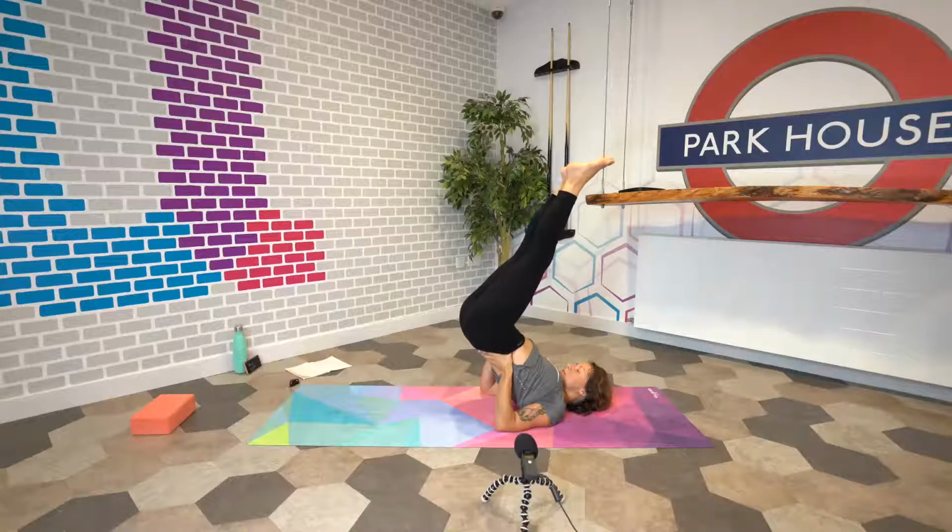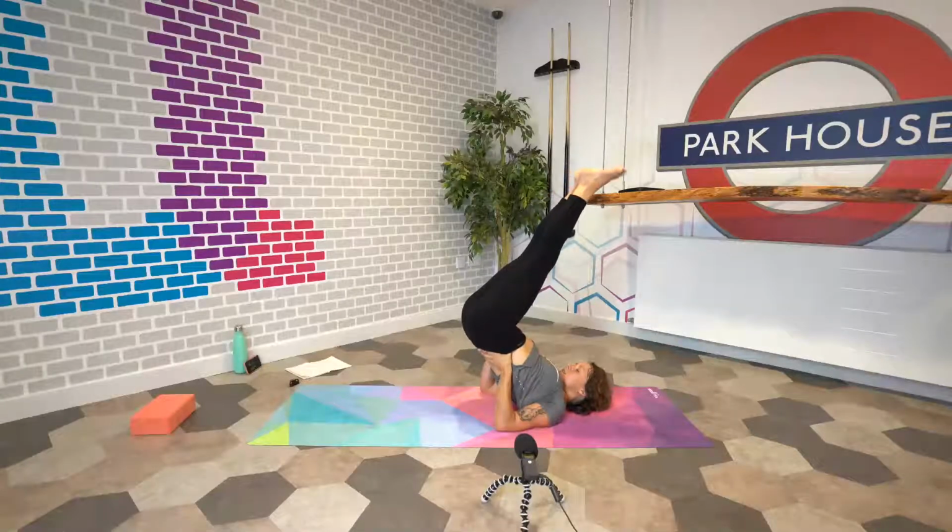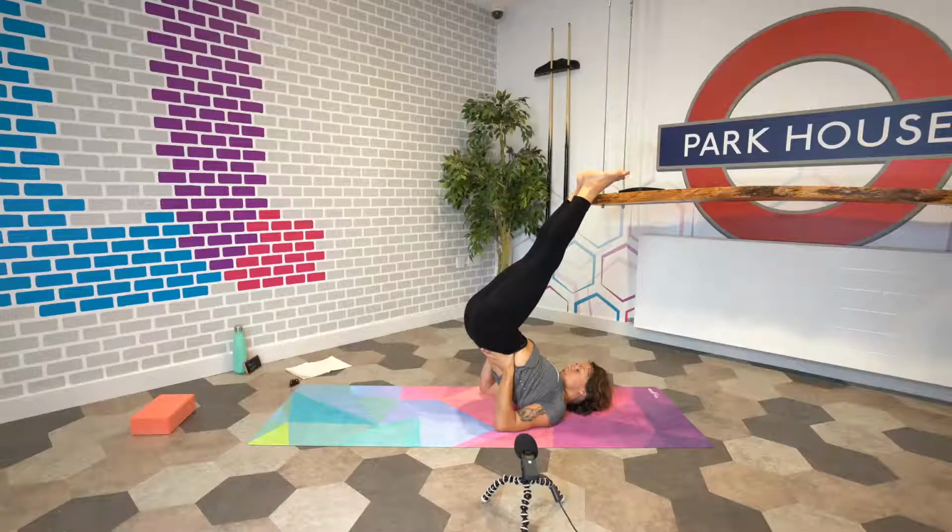Just allow yourself a couple of minutes here in half shoulder stand. It's really rejuvenating. So you can decide that if you spend a couple minutes a day here in half shoulder stand in an inversion, anywhere up to half an hour or even 3 hours if you're that committed, it is said to slow down, even reverse the effects of aging in the body.